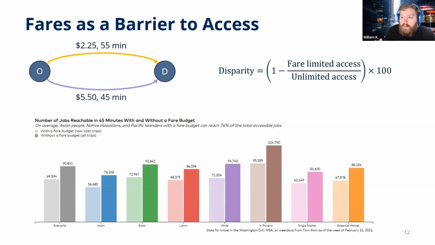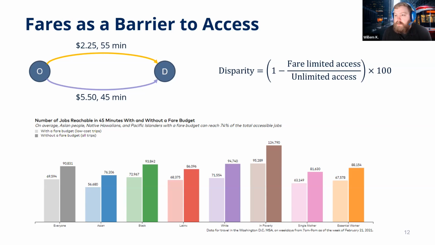Finally, a quick idea of how we use the fare. So Diego will talk about the fares in just a second. But effectively, what we did with the fare matrix was we looked at 2 possible options. We looked at a network with every transit system in there, all the transit routes in there, and we looked at a network where we removed the expensive or premium transit routes, and we calculated an origin destination matrix for both, a fare matrix for both. And then using those 2 matrices, we can do a comparison.